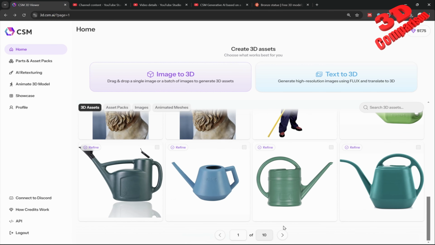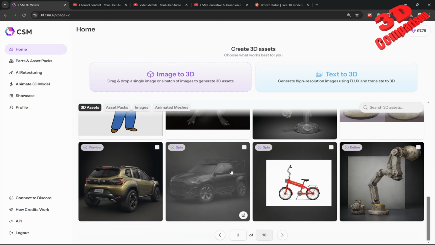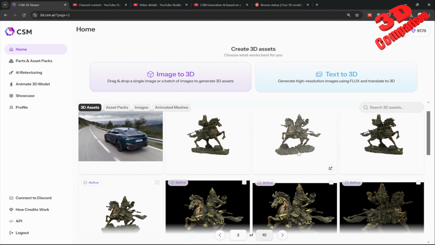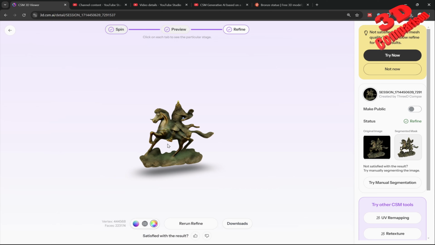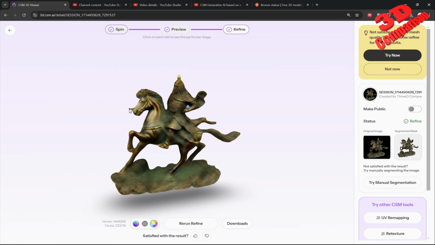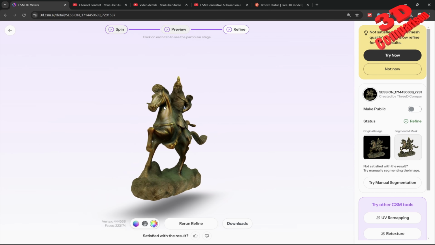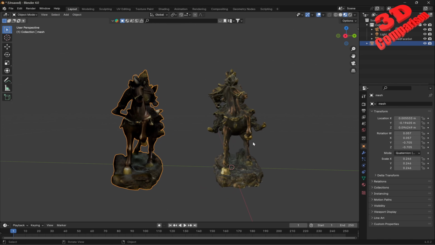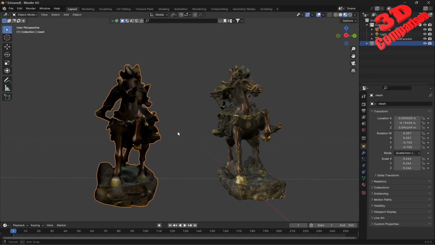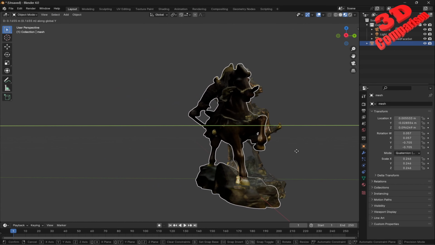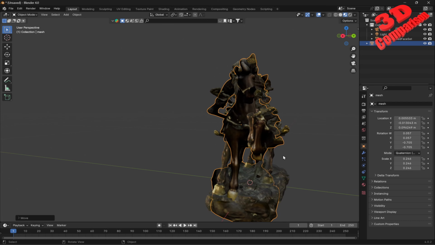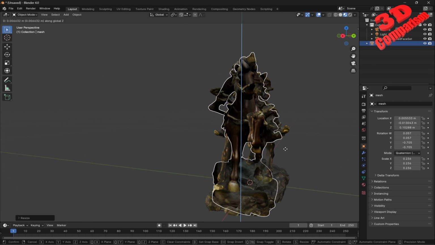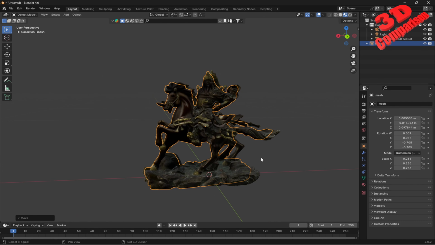Now, if I go over here, for example, onto the second page, I have all the inputs. For example, like this one, this is also refined. As you can see over here, the same problem: we have that added section onto the head of the horse, and this is a lot thinner than it should be. But within the newer model, we see the overall size of the model is a lot better. So if I try to scale this, this is really impressive.